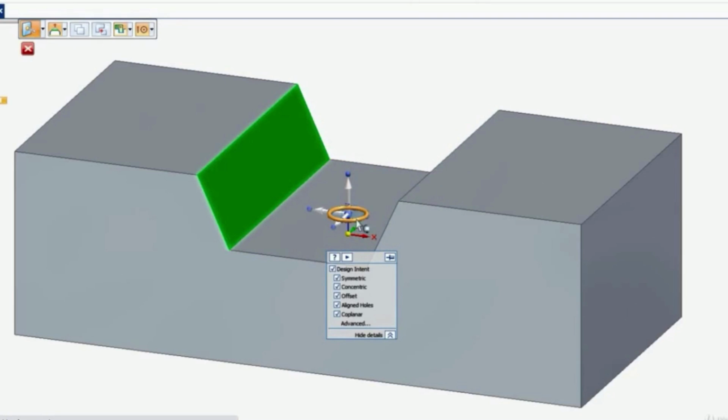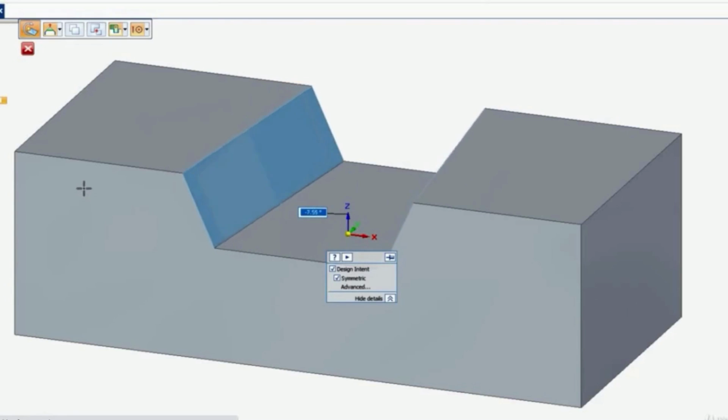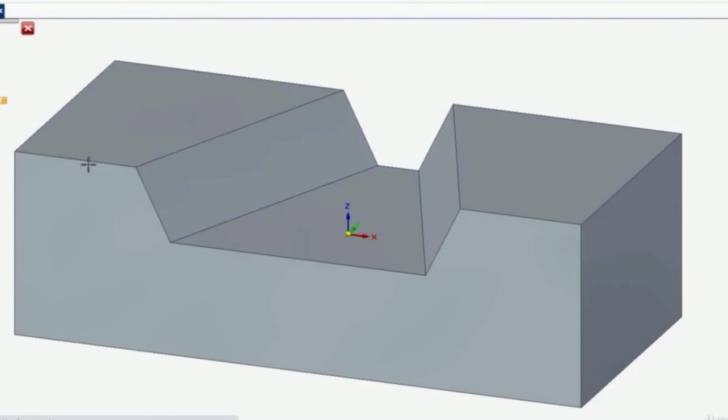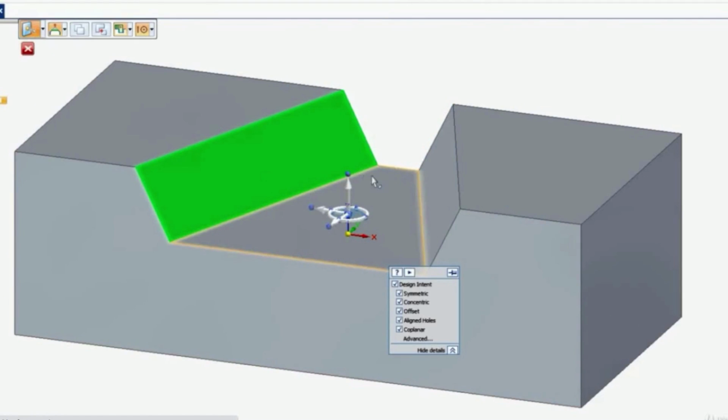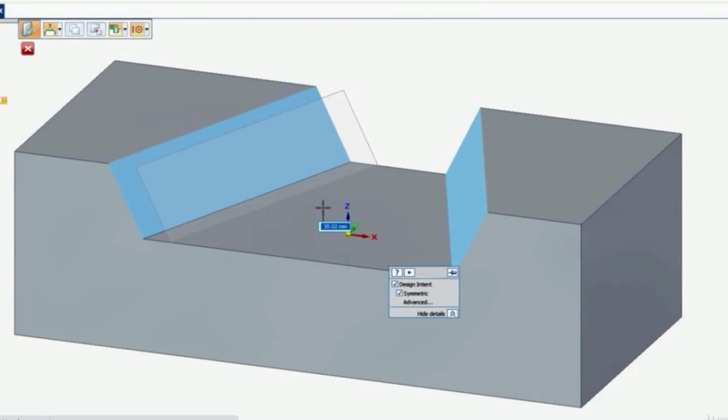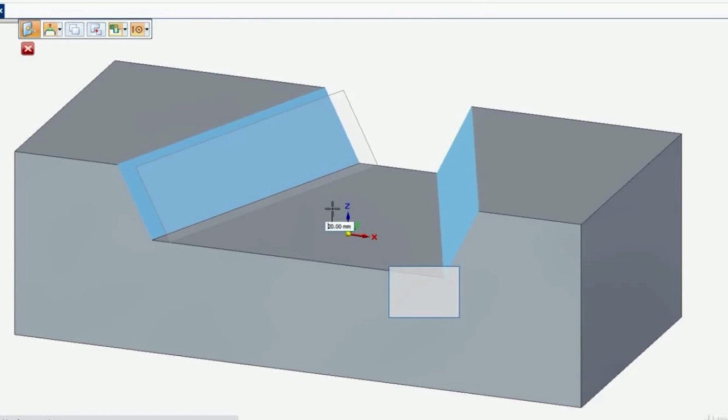Make sure you have the same orientation, and I'll grab this circle, and I'd like to adjust this -22. Enter. Now this is not very wide back here, and so let's go and push this out a little further also. Just push it back, give that a little more space, and I'll go 20.